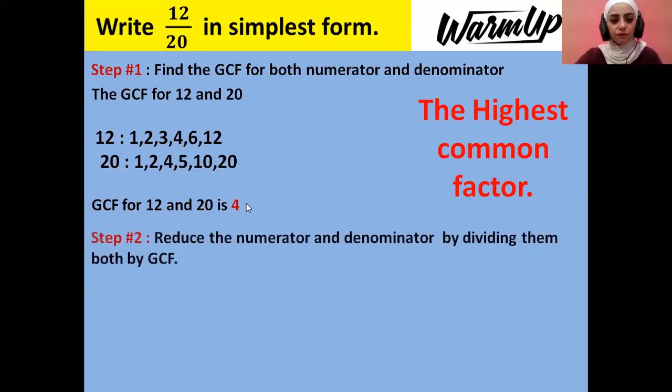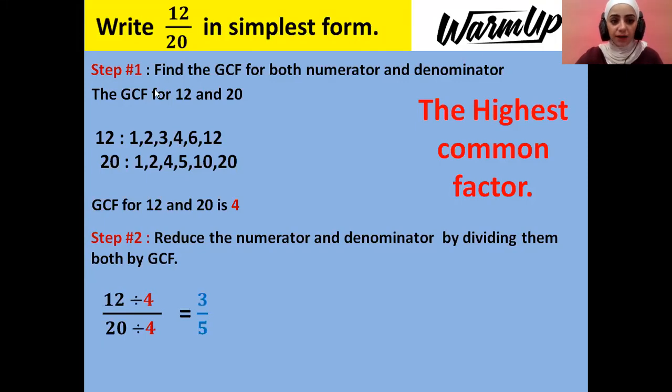We're going to use that 4 to divide the numerator by 4 and the denominator by 4. 12 by 4 is 3, 20 by 4 is 5. So the greatest common factor way helps you find the number that you will divide your fraction by directly from the first time to get the simplest form. You can do the simplest form in many steps. So you can do 12 divided by 2 is 6, 20 divided by 2 is 10. But you have to make sure that 6 over 10 is not the simplest form. They still have other common factors, so you should keep going and dividing.